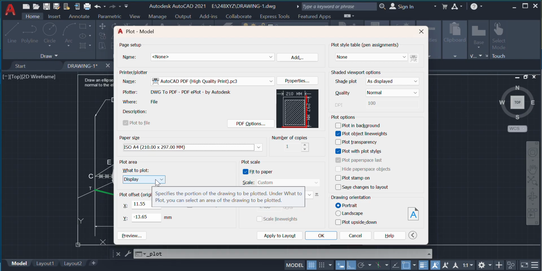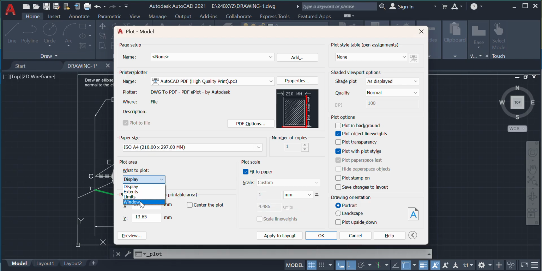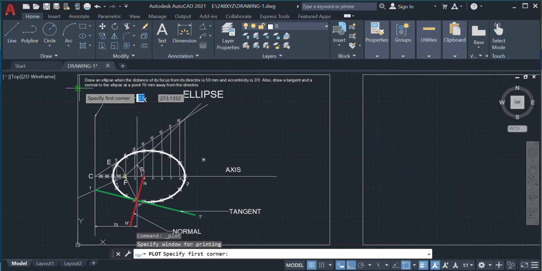Click on this part and go to the window option. If I click on display, it will print all the display part, all this ribbon, everything will come. So go to the window option, click on this window. Now bring the crosshair to the top corner of the sheet.